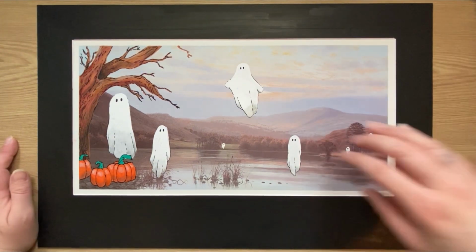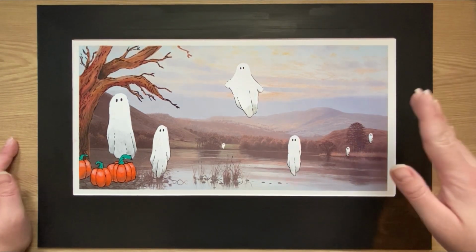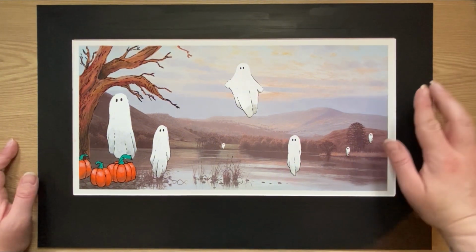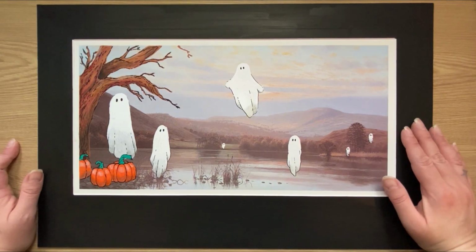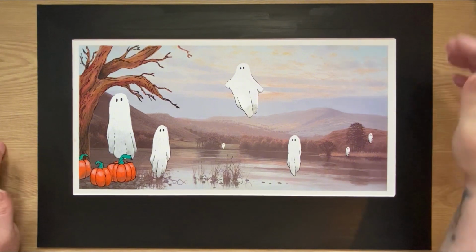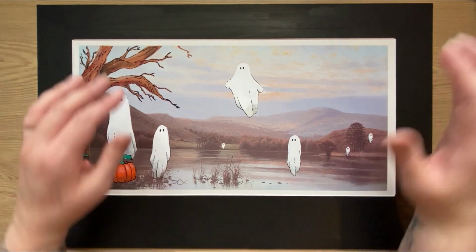I would have loved to have found a piece that had a building so I could make a haunted house or whatever. But after going around several shops, in the shop I got this from, it was the only one they had. I was like, I've just got to grab it. But I think I'm going to keep a lookout throughout the year, and it might be a fun thing to do every October around Halloween. So I'm going to keep a lookout for more.